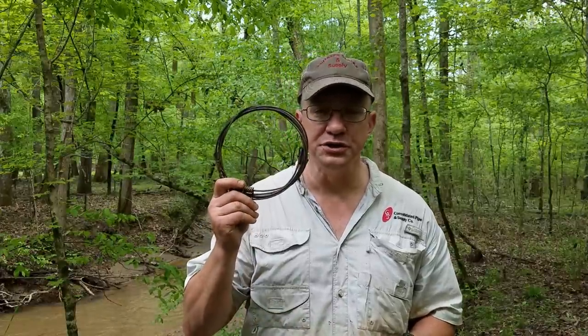Now I'm on a hog job out of state, and I thought I'd take a break and show you a little bit about the snares that I'm using on this job for the hogs. As most of you know, I'm pretty particular about my snares, and most of the time I make my own snares. But based on some experiences that I've had on other hog trapping jobs, I decided to go with snares made by southernsnares.com, and these are some very heavy-duty hog snares, and I'd like to show you a little bit about these snares right quick.